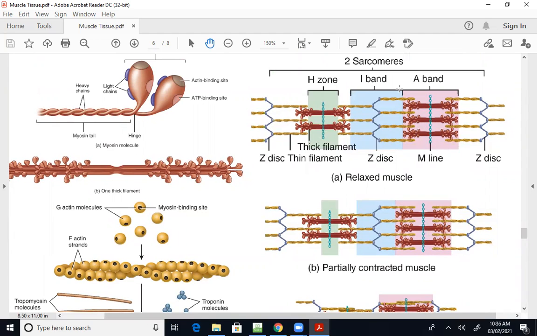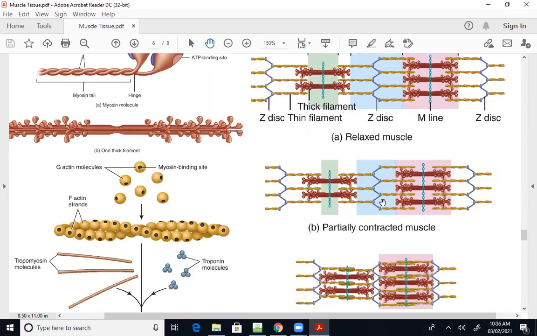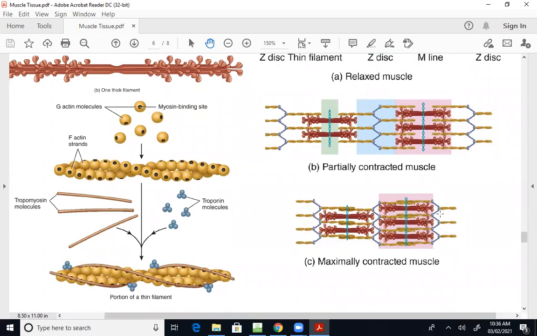What does not change when a muscle goes from relaxed to partially to maximally contracted is the length of the filaments. The sarcomere shortens for sure. The amount of overlap is what changes. So let me take one second here and pull my camera up so you can see me out there in Zoom land. I always use my arms to mimic what's taking place. If we pretend my left arm is the thin filament, my right arm is the thick filament, my elbows are like the Z-discs.